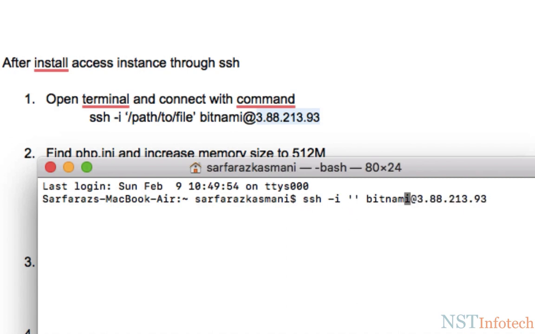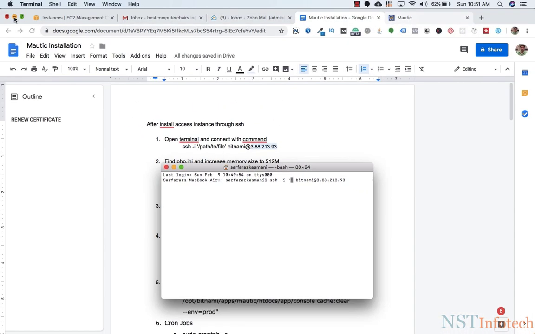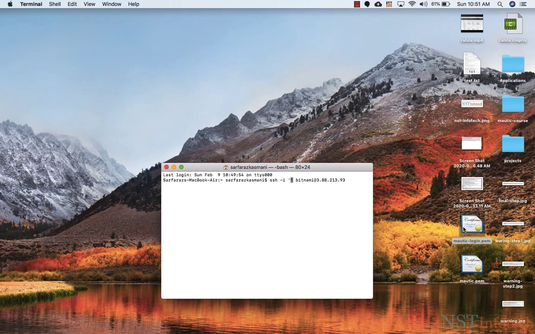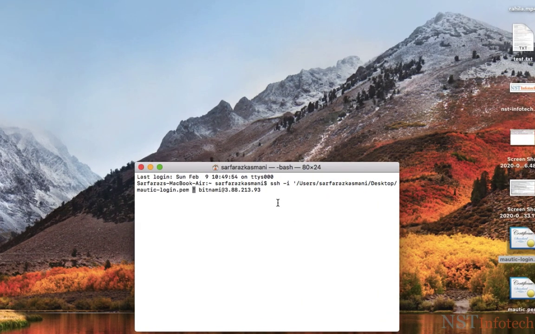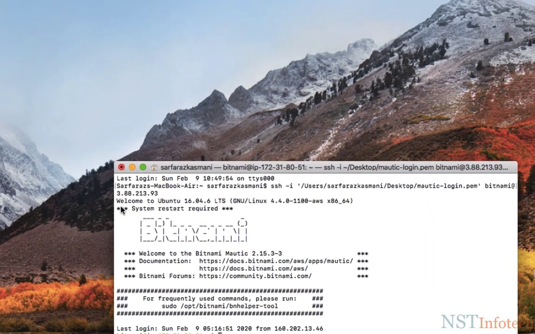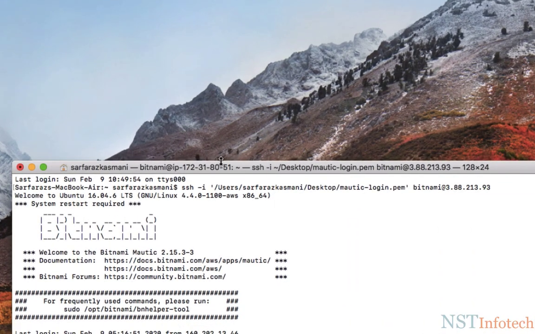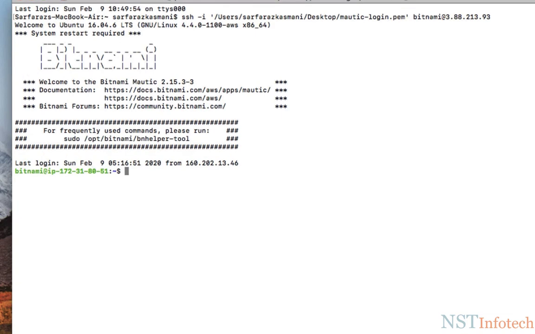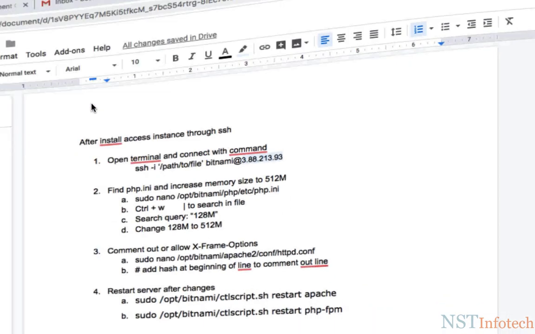Okay, so I'll come here, and the PEM file is on my desktop, so I'll drag it here and I'll press enter. Yes, so I am successfully able to connect.